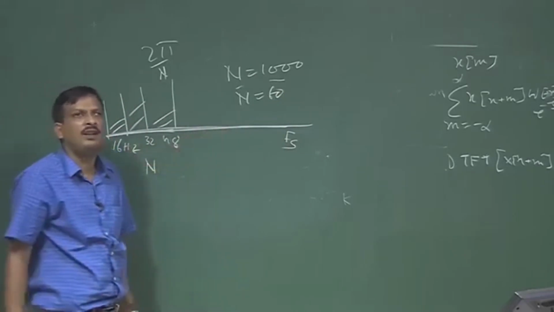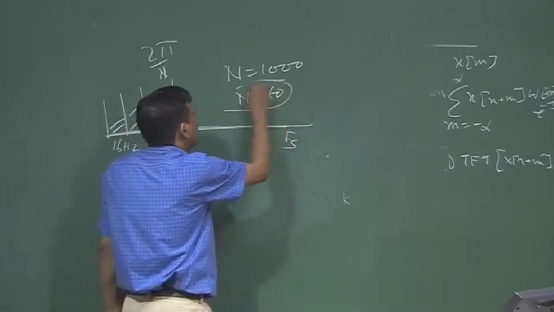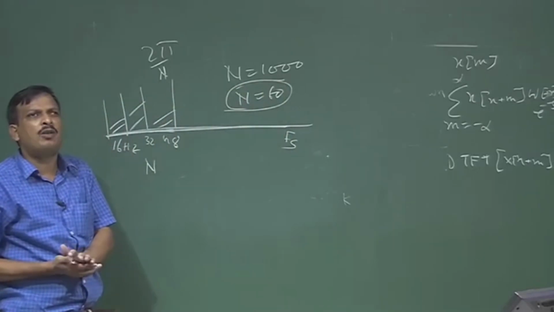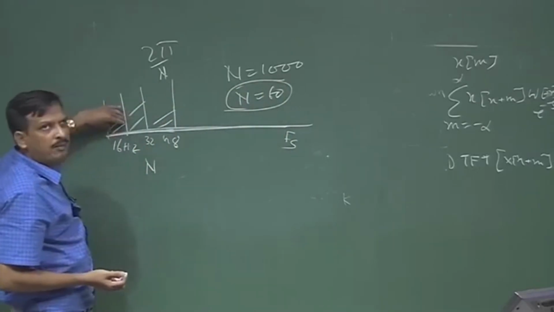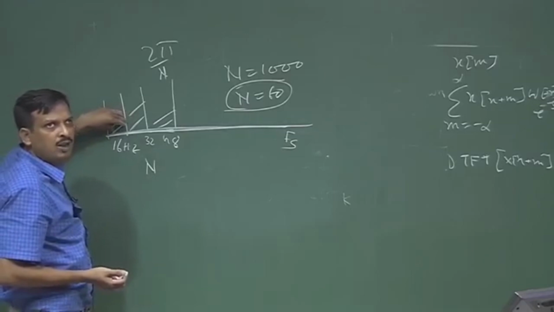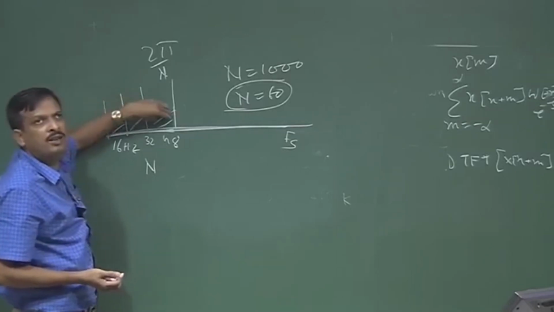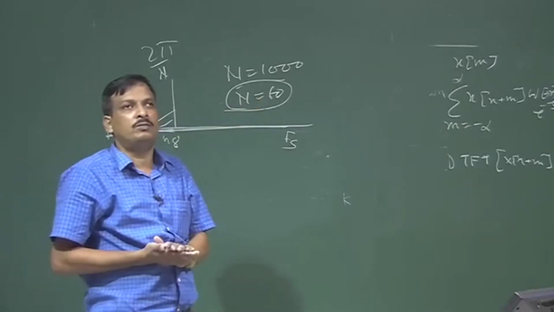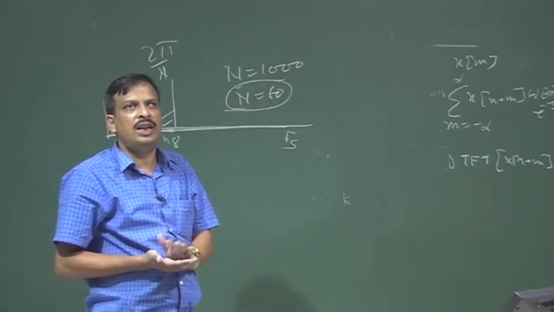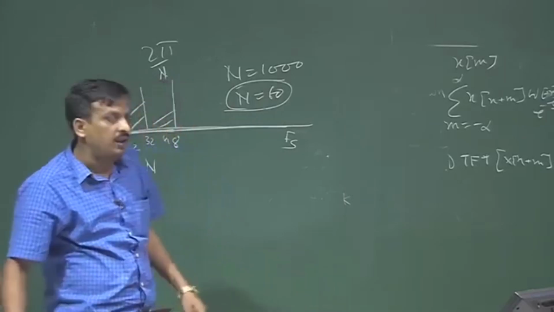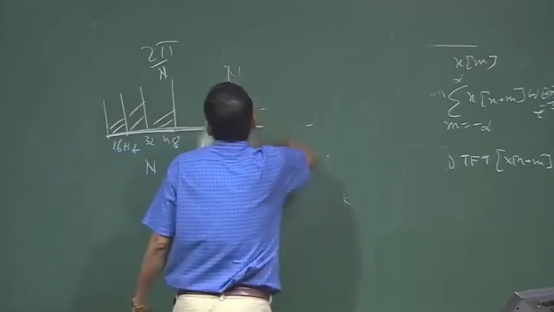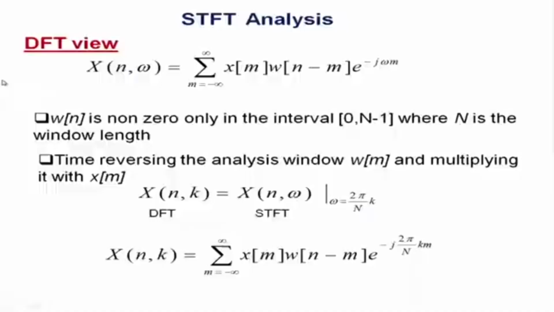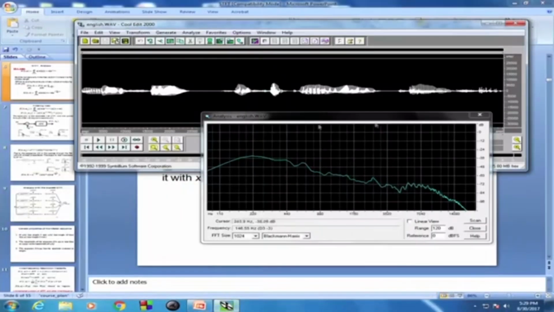Sometimes N is called the band number also. I can say this is a filter band, a frequency band, this band, this band, this band. So, sometimes N is called the frequency band also. Okay, so now I give you a real problem. Filter bank analysis I will come to later on. Let us come in here.